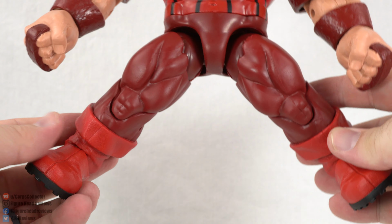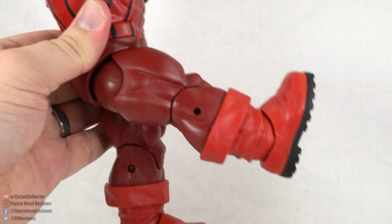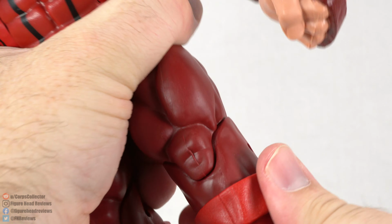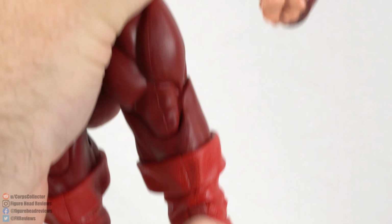He has legs that can come apart about that far, kick forward about that far, back not much at all, upper thigh cut, single jointed knee. There is no boot cut there, but he does have a hinge and ankle pivot.